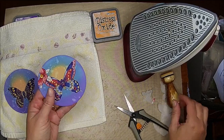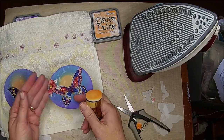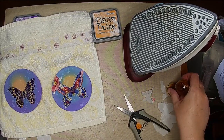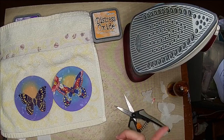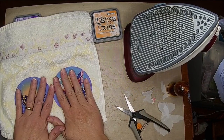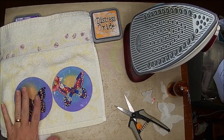I think that looks just fine. What do you guys think? Put a little orange, kind of bring it in. I love that. Okay, so I'm going to put up the iron again, and then we're going to finish these up. We don't have a lot more to do, and I think you guys are going to like this. So, I'll be right back.